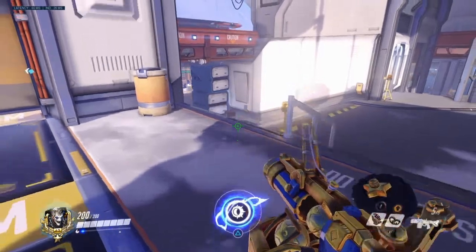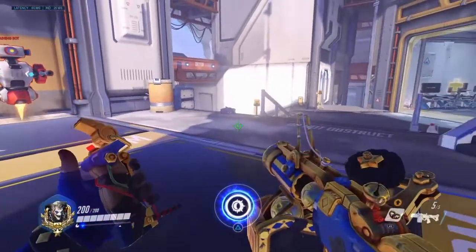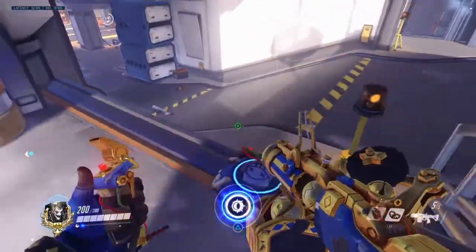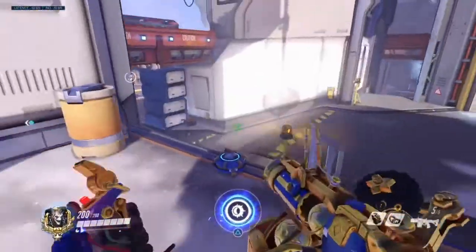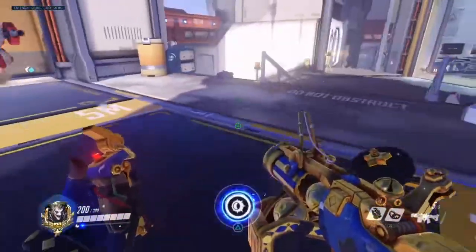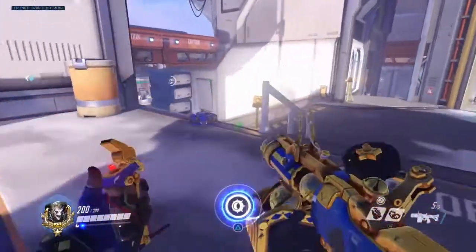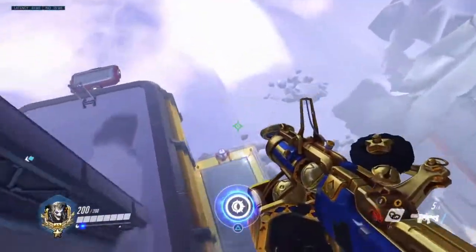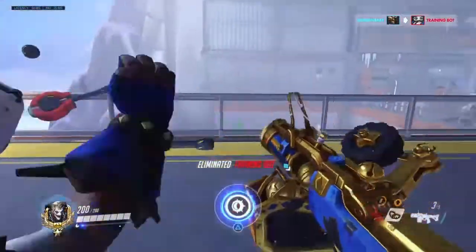Also, with Junkrat's mobility, you can use the concussion mines one after another. If you throw your concussion mine down and wait for the 8-second cooldown, which I have to wait another 8 seconds for, then when you have your extra two concussion mines available, you do one, two, three, so you can jump onto your enemies.